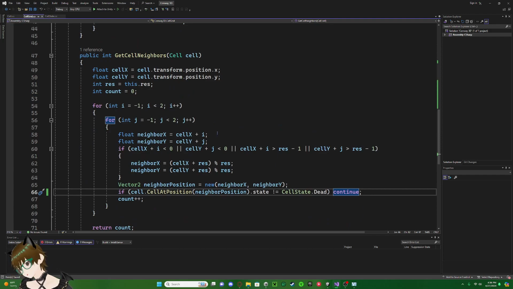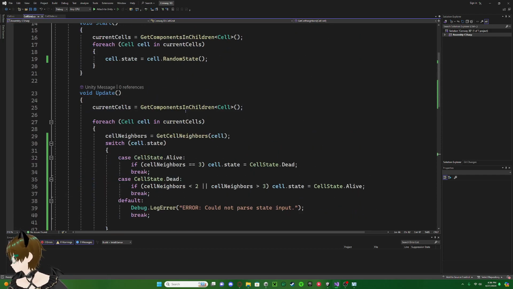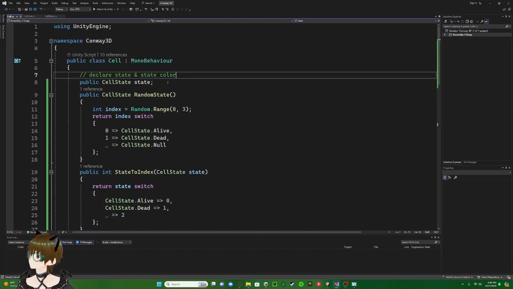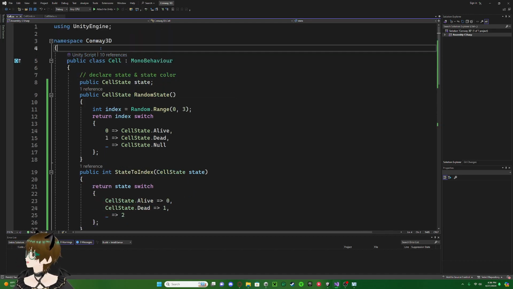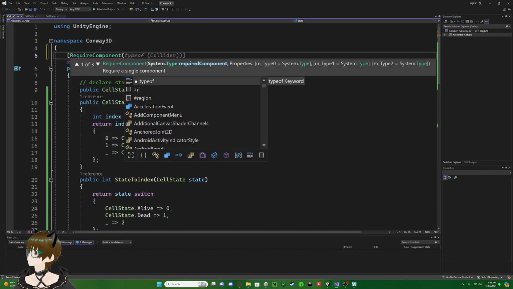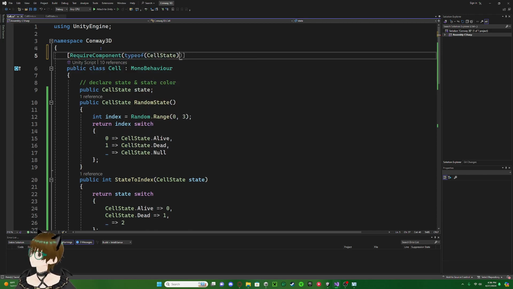So the way I do the names right now, obviously, is like this. So honestly, I think I'm going to have to. I want to do a required component of type cell state, just so that this cell state is essentially a required field.